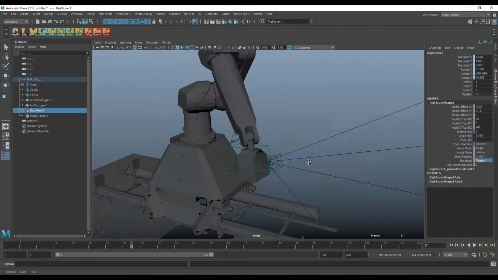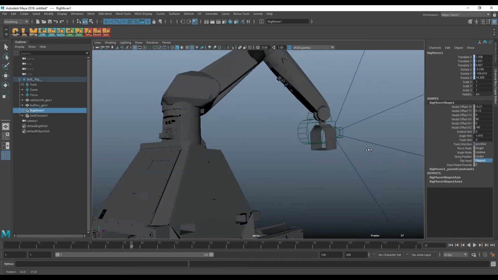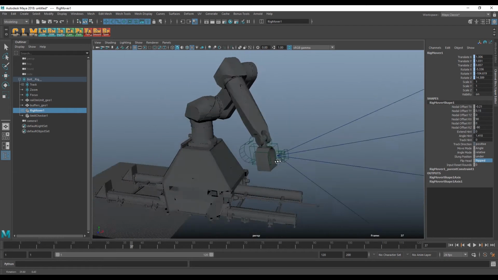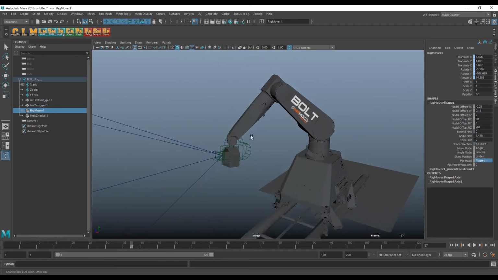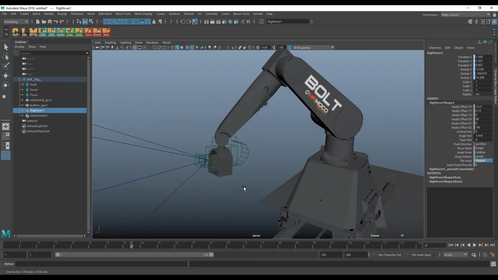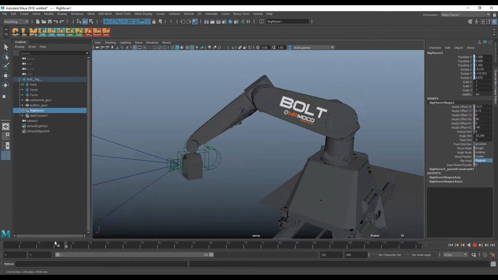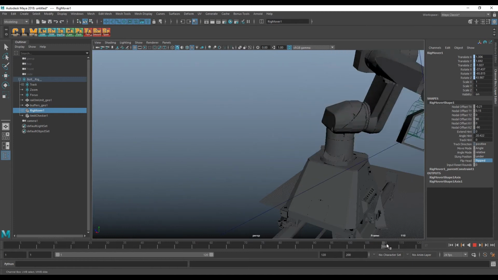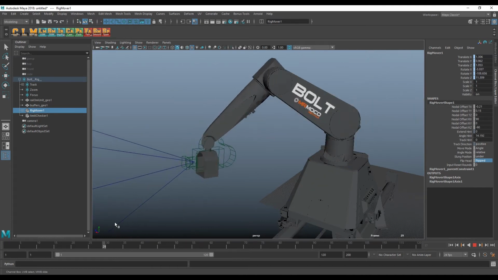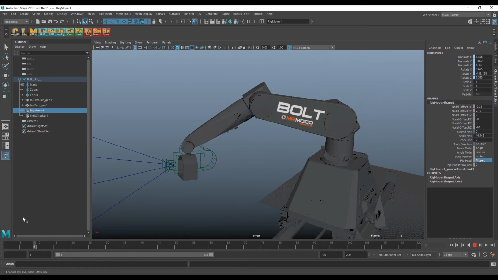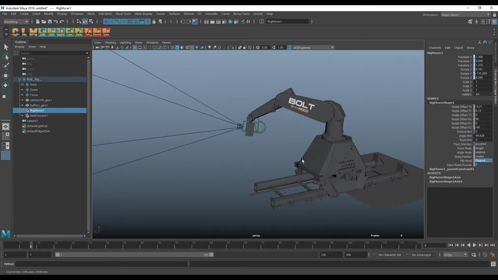I just flip the arm back as it is. It will work the same, but the pan arm on these rigs has a maximum limit and a minimum limit. It's not infinite, so it's better to have it the right way. In this way, the rig can already cope with the animation.